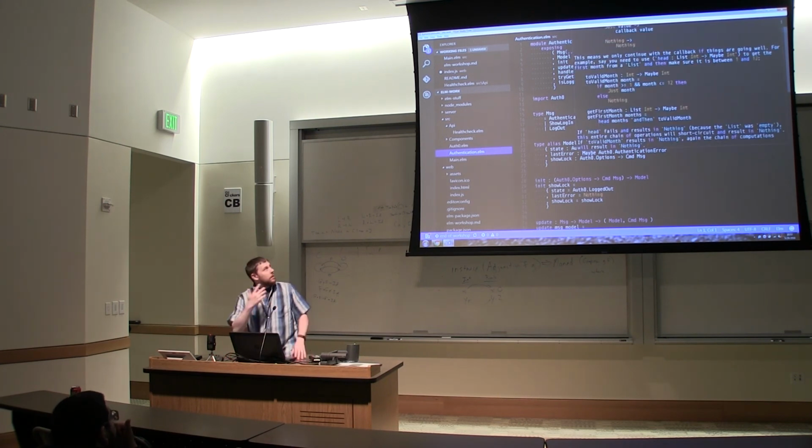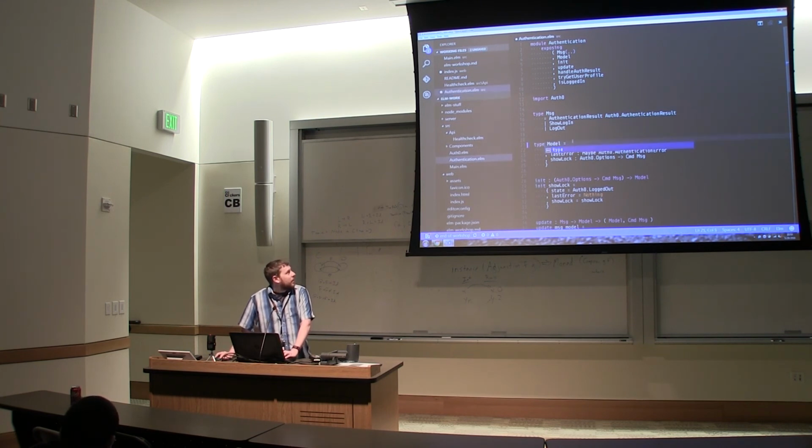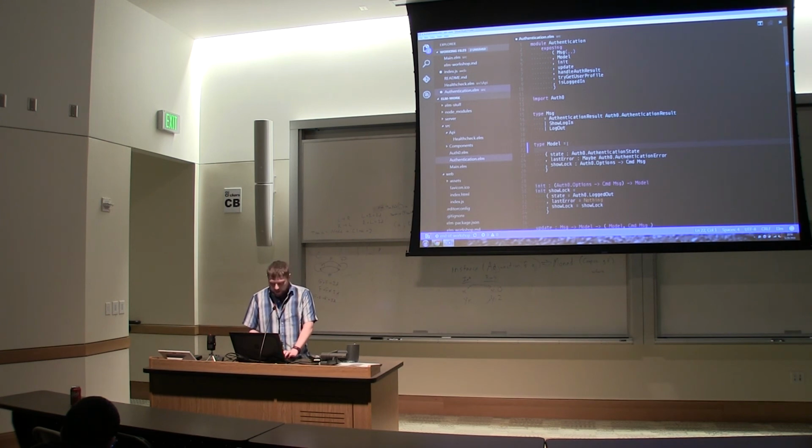Yes. Okay. Now, one of the things that you can do, if you don't want somebody to be able to mess with your model in your subcomponent, is this little trick where I can create a type Model M. So now this is a discriminated union with a single case.